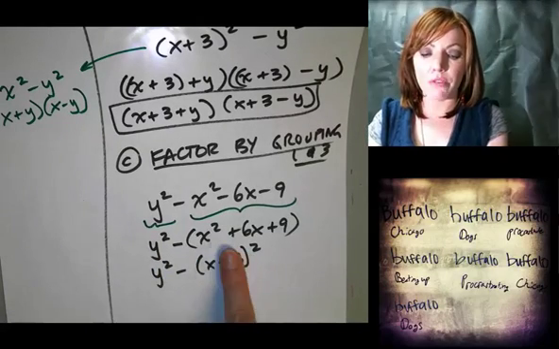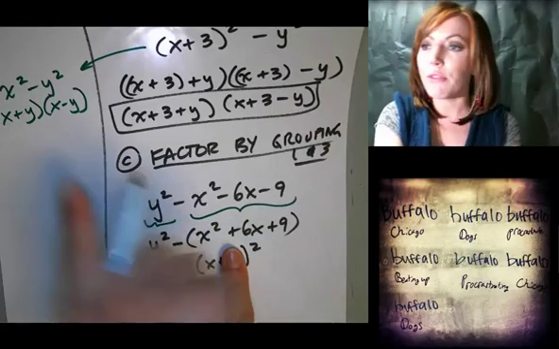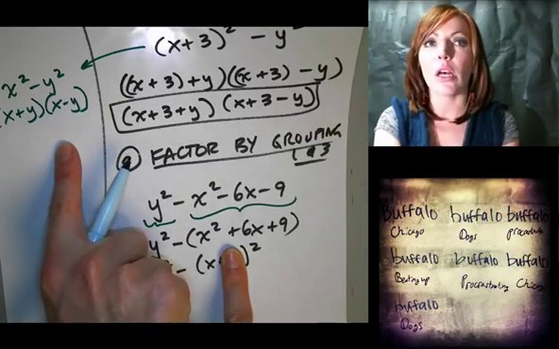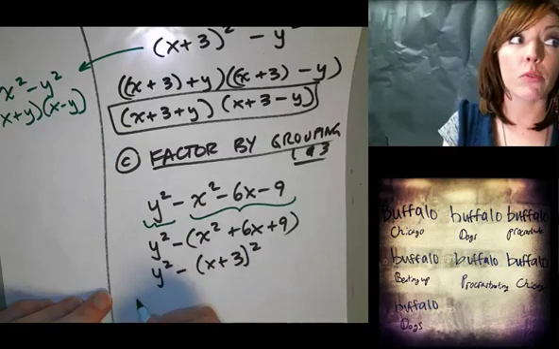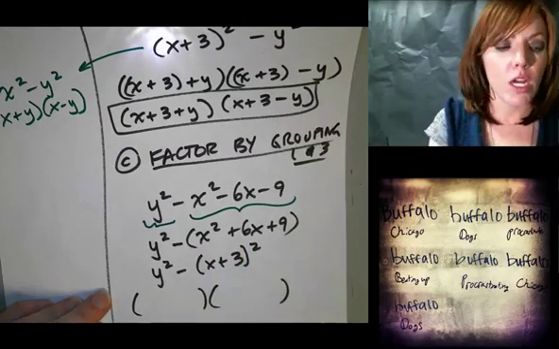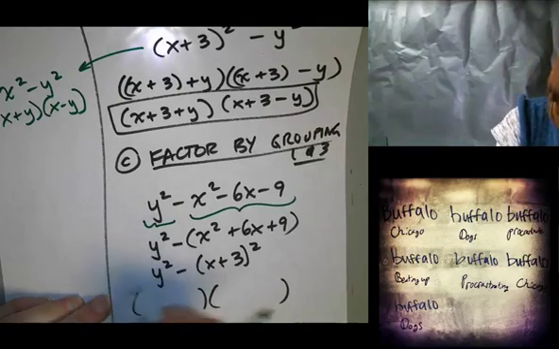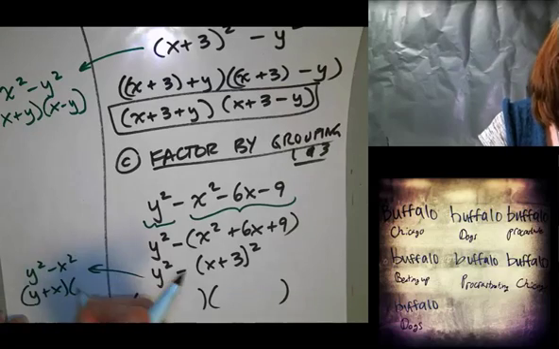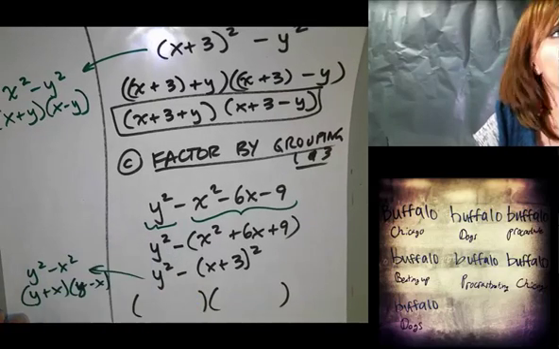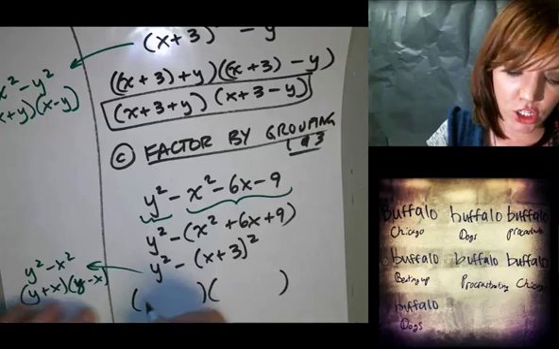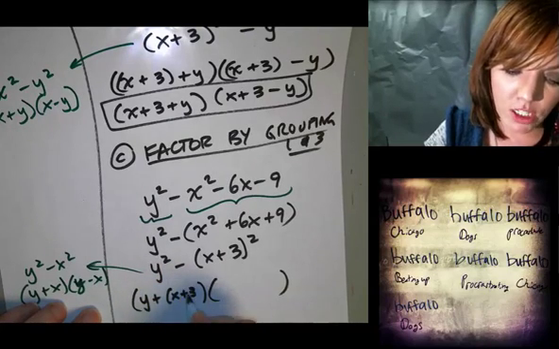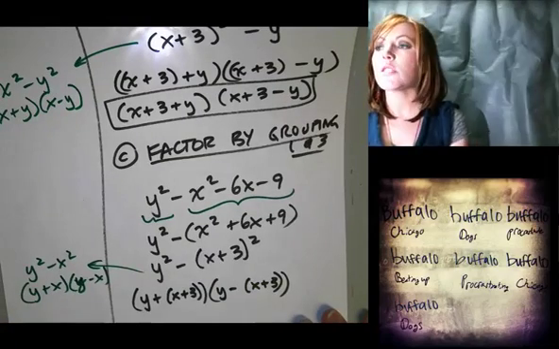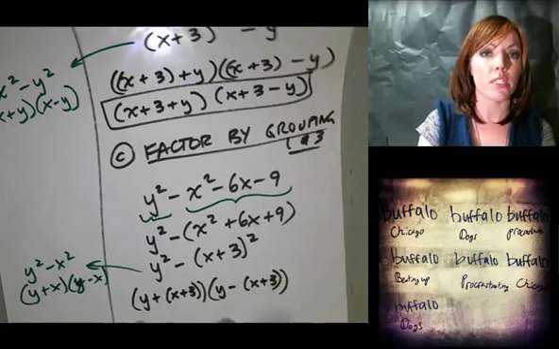And now we're back to, if I ignore that plus 3, just like we did over here, y squared minus x squared. Can someone tell me how they think that might look factored? Keeping the parentheses on. Rachel, go ahead. Y plus x plus 3 times y minus x plus 3. Cool. Everybody give it up for Rachel. Y plus x plus 3, y minus x plus 3. So we did the same thing as what we did on the last one. This is where keeping those parentheses in makes a difference.